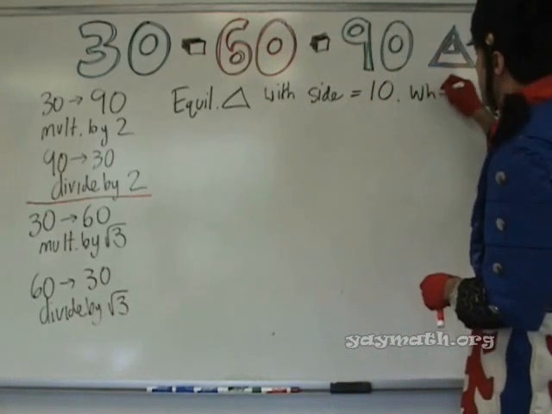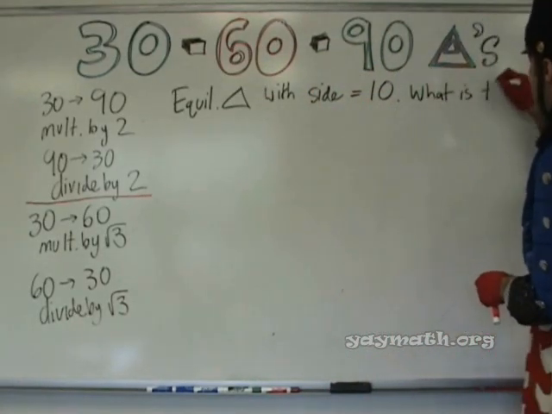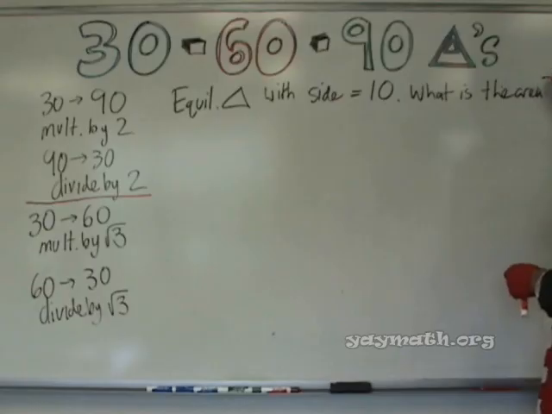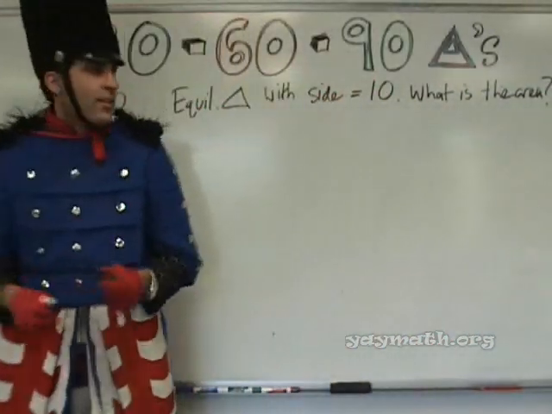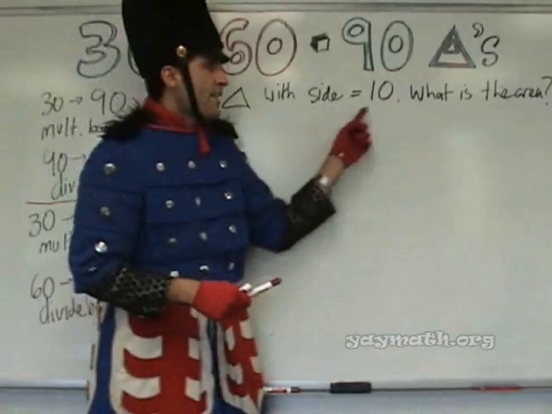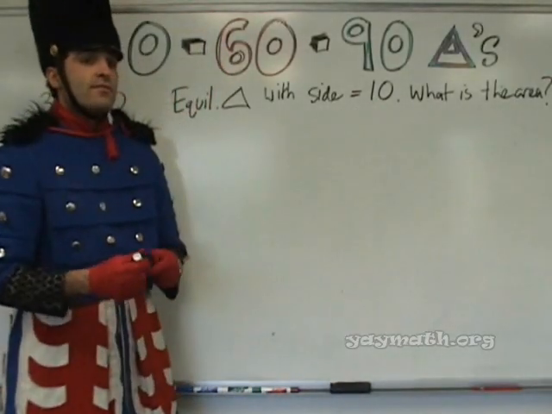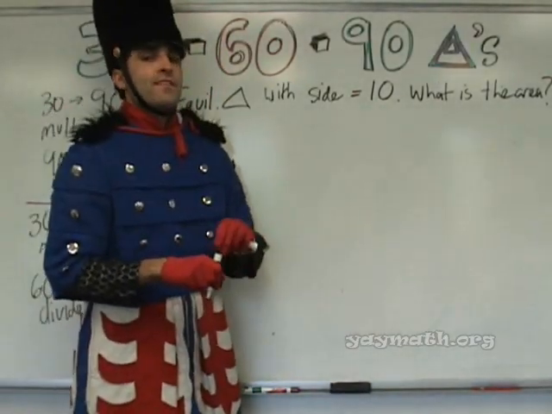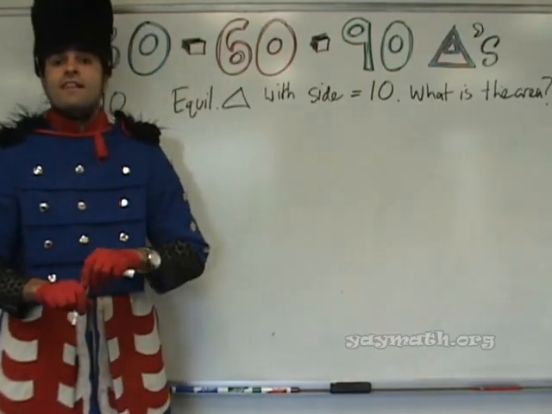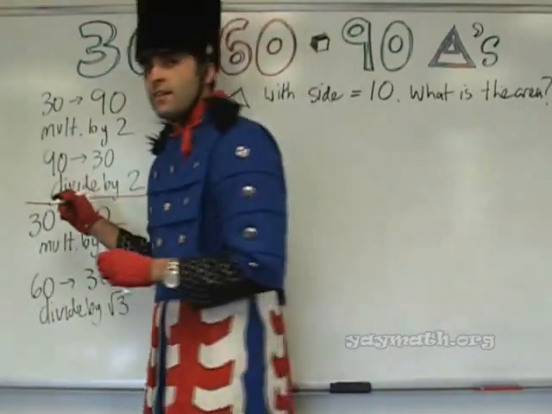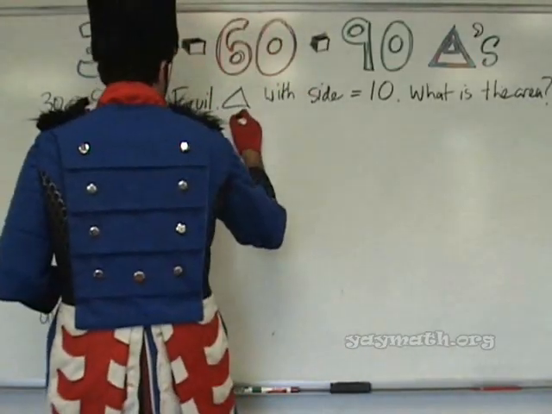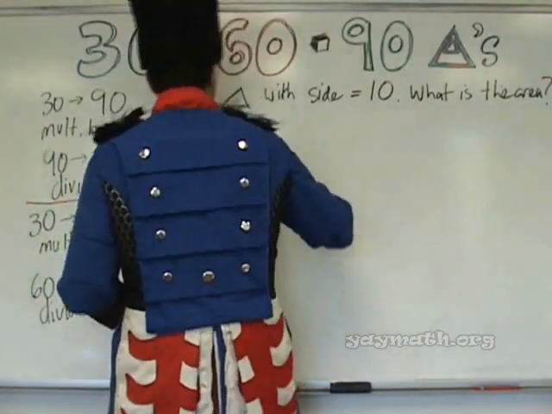What is the area? For sure, an SAT style question. You have an equilateral triangle with a side of 10. What is the area? So, what's the first step in this class, geometry students? Right, you draw the equilateral triangle, and all the sides are equal. That's what I wanted. And you mark it.